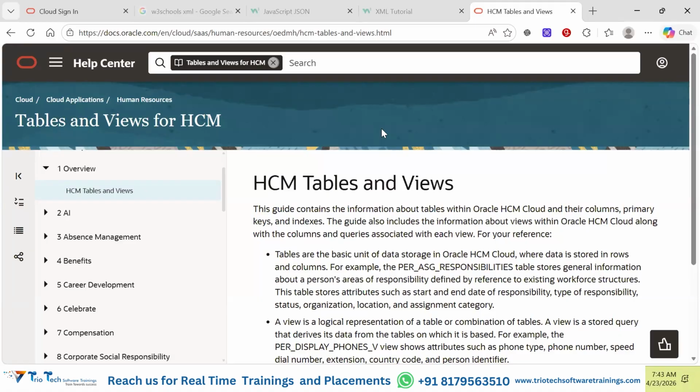Yes. And now guys, HCM, which is a product, has different sorts of modules. Core HRMS is a module, absence management is a module, payroll management is a module, benefits management, compensation management, talent management, succession management. These are the different modules. Suppose the kind of data that you're looking for comes into core HCM.